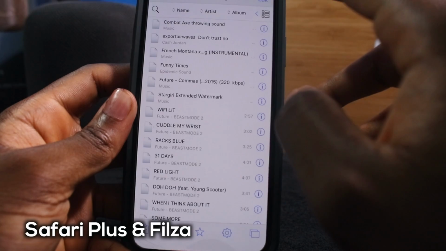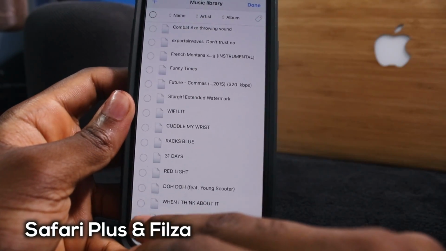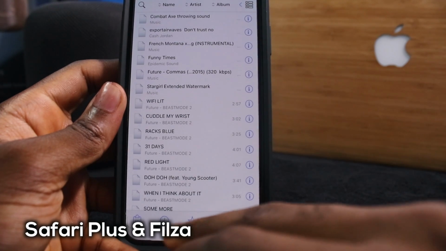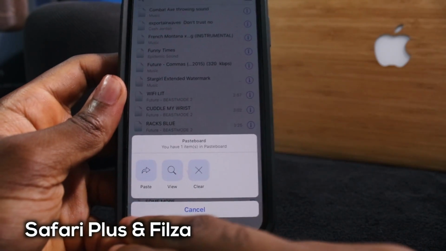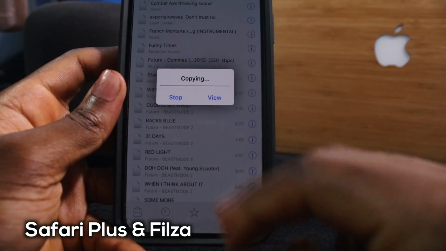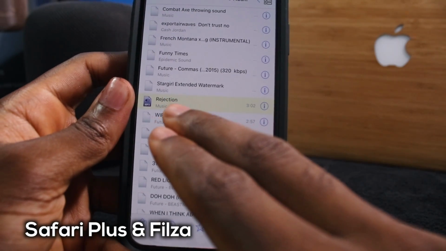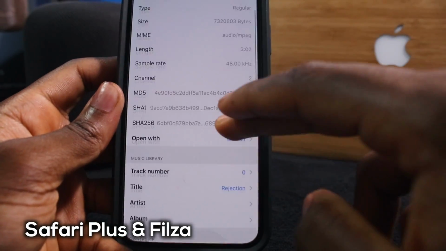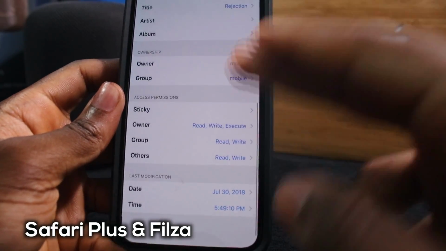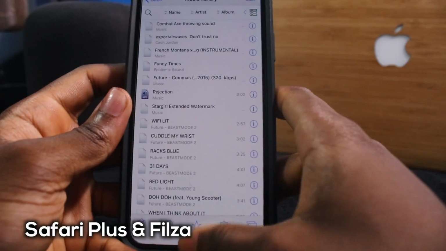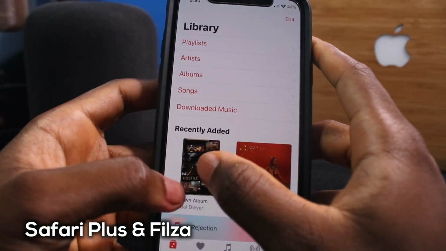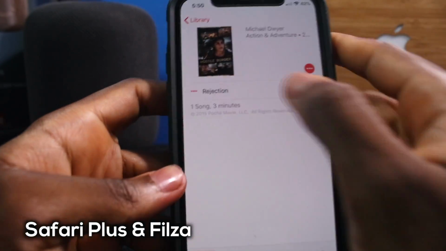You just wait, and then you tap on edit, and you tap on the clipboard. That's it. And now it's going to copy your song, and there it is right there on the fly. Of course, you can name the track, configure the title and all of that, the album art maybe. Once you download that, you can launch your Apple Music. I don't know why it's showing that, but here it is right here, rejection.